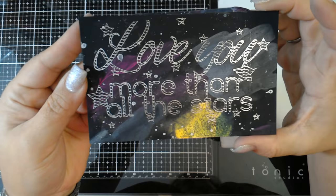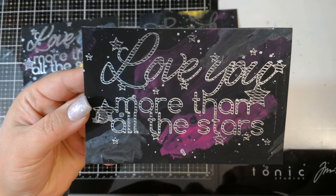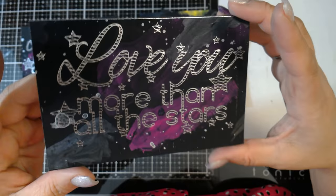And then this one, love you more than the stars is what it says on both those. And again, these are designs on the Silhouette Studio. I searched stars and I searched constellations and these are what came up. And I think they were 99 cents. So once I figure out the fill pattern, it came out pretty cool. I'm really, really impressed. These are gonna make cool backgrounds.